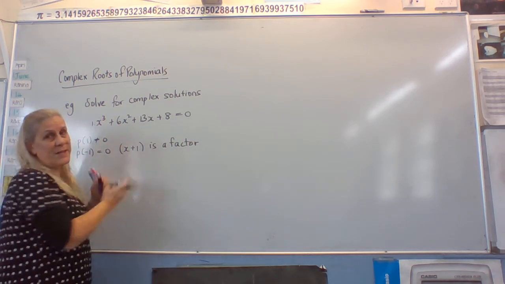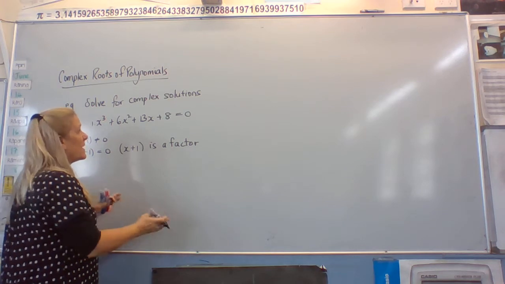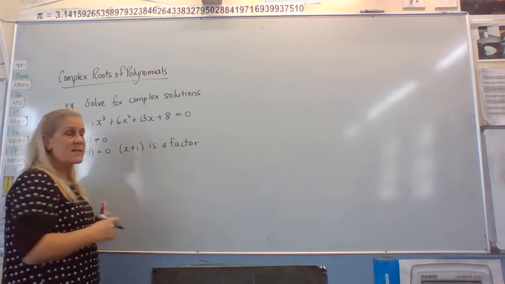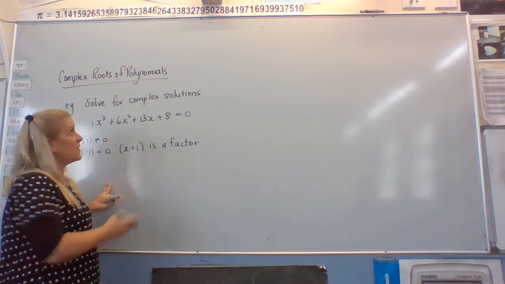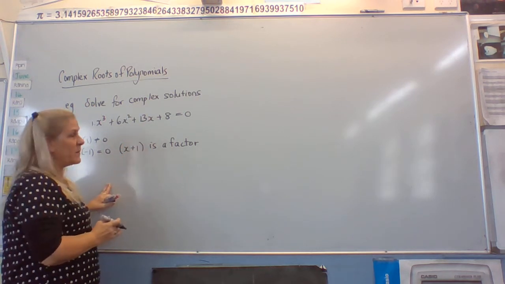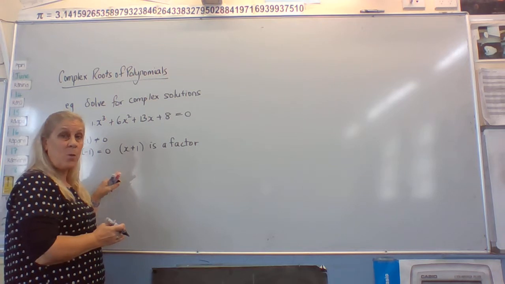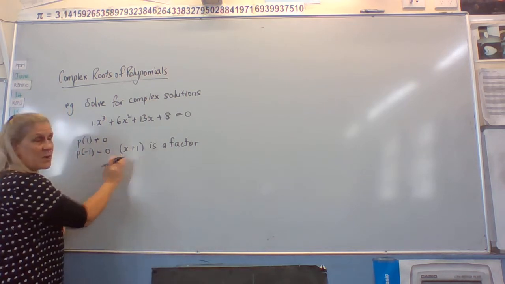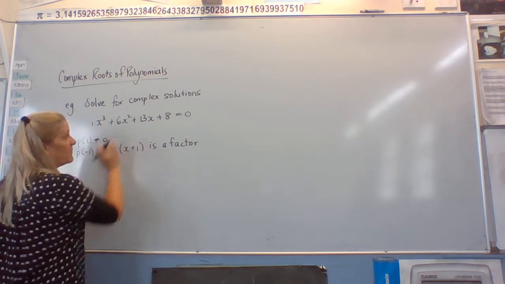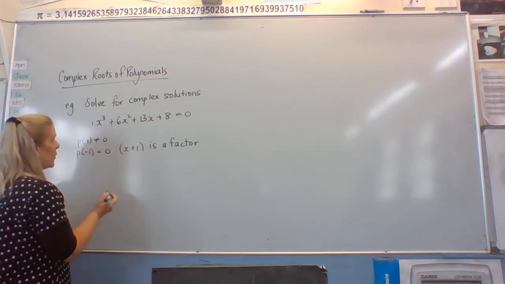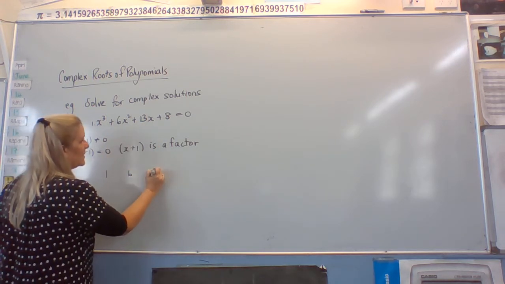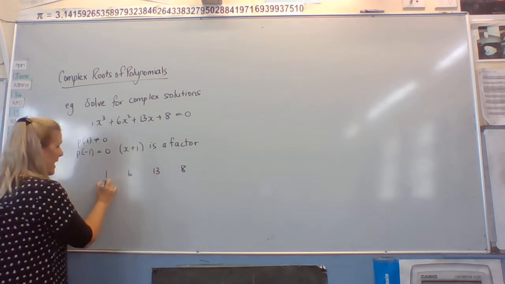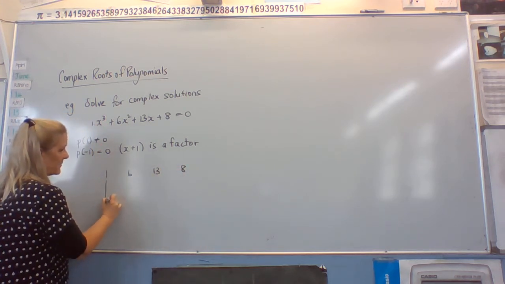If we know that x plus 1 is a factor, we can go through all the others, the 2s, the 4s and the 8s. We won't find any more that are equal to 0 because we know that there are going to be 2 complex ones. So we're going to shortcut after we've found 1, and we're going to divide by it into here and find out what is that quadratic we've got left. So remember, we take the numbers at the front, 1, 6, 13, 8, and we use synthetic division.